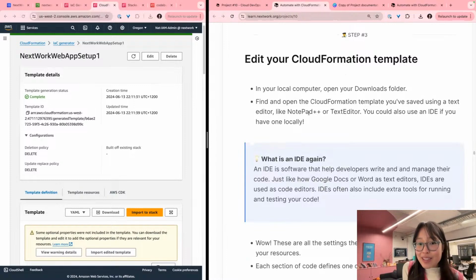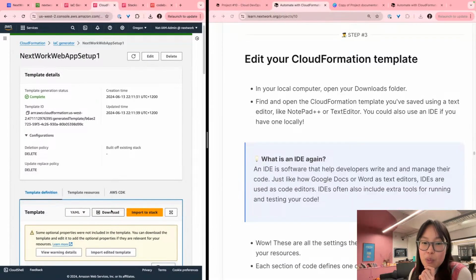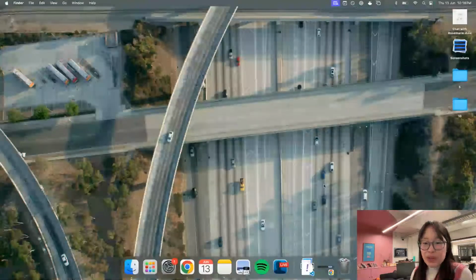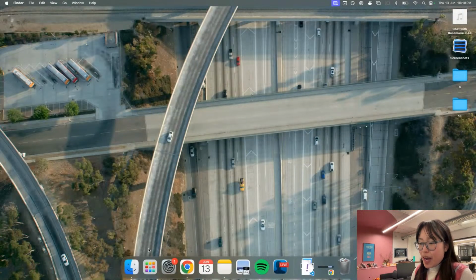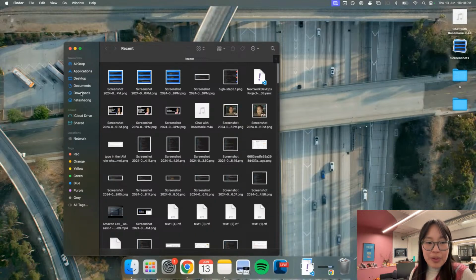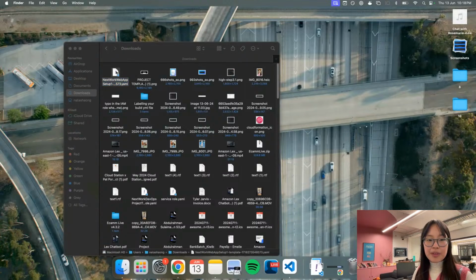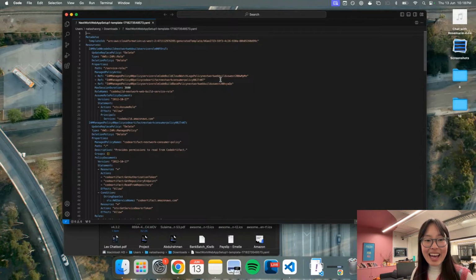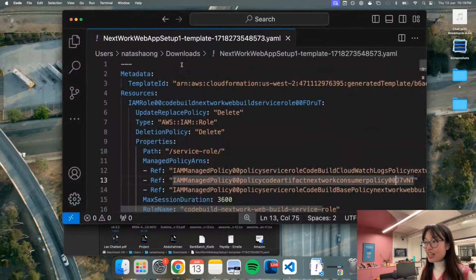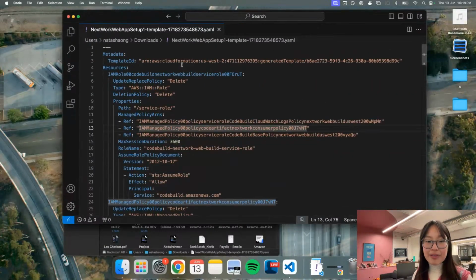And the next step is to edit the CloudFormation template. So now that we have downloaded the template at the end of our previous step, we can now edit it manually. It's super, super cool. Let's do this together now. So how are you going to find the template that you've just downloaded is to first find it in your downloads folder. If you were to click in your downloads folder, it should be the first thing that pops up. It sure is for me. And ta-da! You can see literally the template that's been created right in front of you right now.